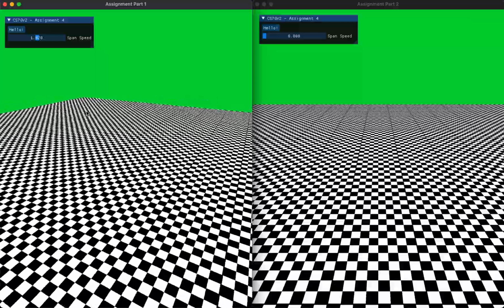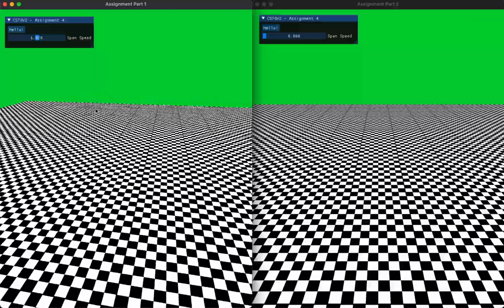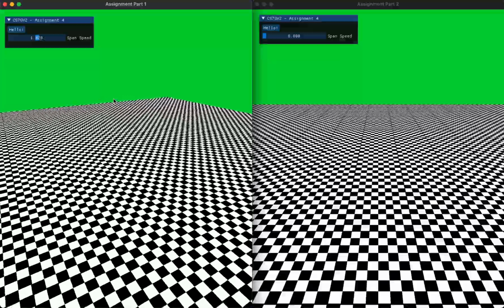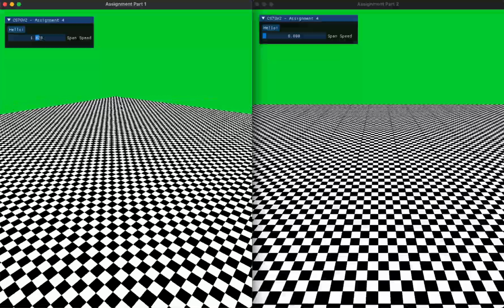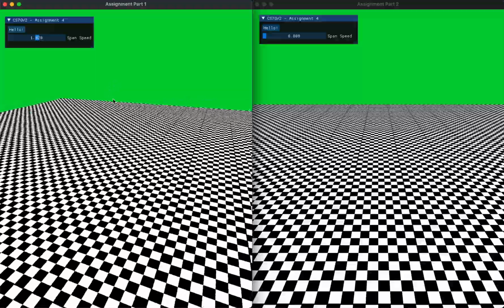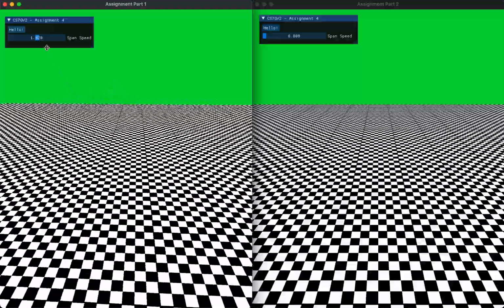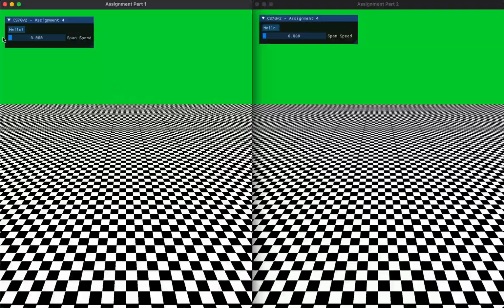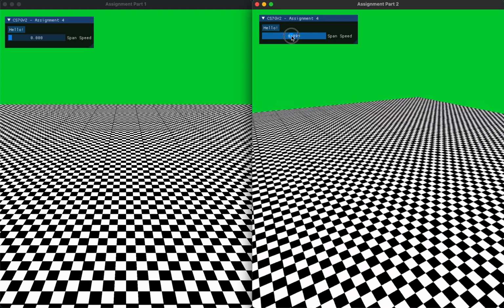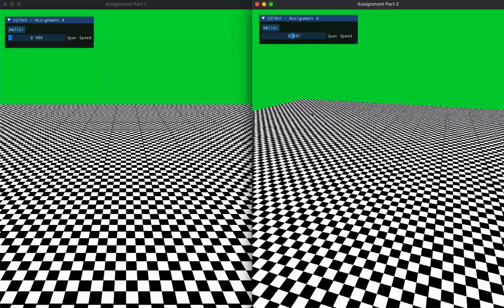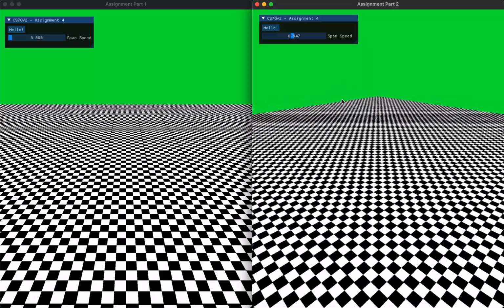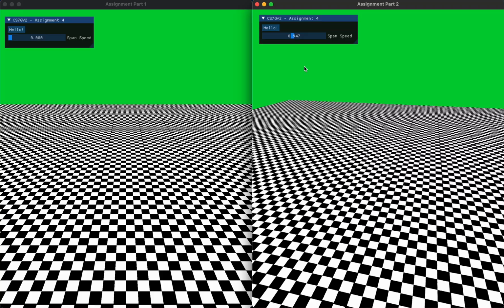Let's see the effect before mipmapping, and let's start spinning. You can see over here the far away side of this board, there are a lot of circles appearing. That's called moire pattern. Moire pattern is caused by the problem I described a minute ago. To solve this problem we have mipmapping, and you can see this is the effect of using mipmapping. It's much smoother and much better. It doesn't have any small circles appearing and disappearing.